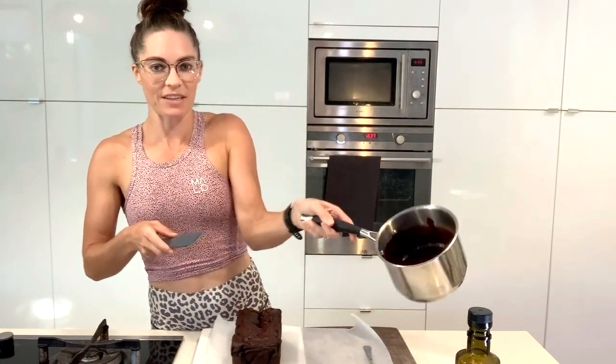I've got it, it's quite warm at the moment. You can see it there. It's like a runny chocolate consistency. I would preferably leave this in the fridge for about 15 minutes, get it to go a little bit hard, and then put it on the cake, but I want to show you today just what it looks like.